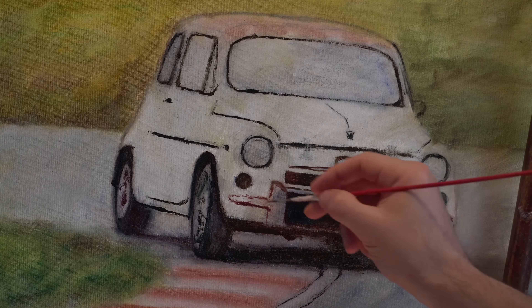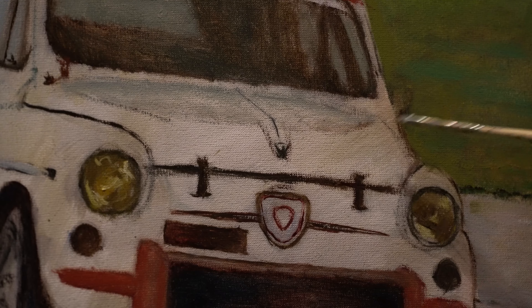Now I am going for the strands of grass on the side. For this I am using a mix of tallow green with cadmium yellow and also some titanium white, because we want these strands to be as bright as possible. After I finish with the grass, I am applying some layers of titanium white on the side of the track. This is the area meant to signal the drivers that that's the end of the curve, so I am placing some texture — this area needs to be a rough surface.